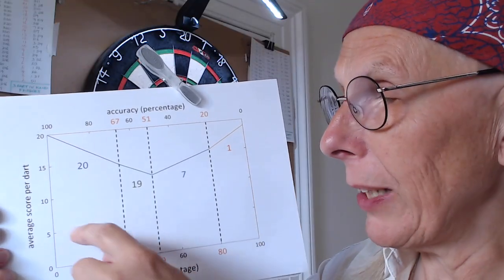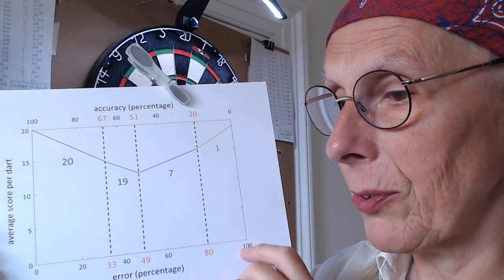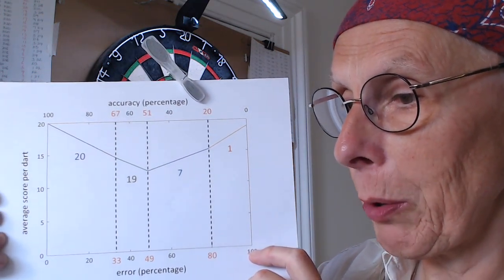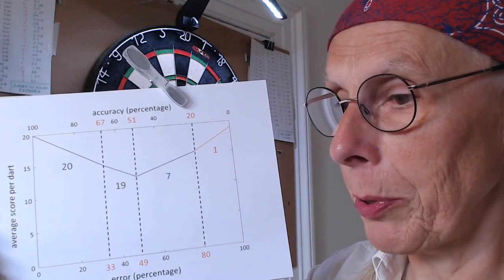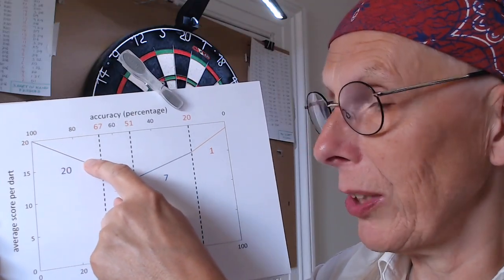But what I'm plotting here is what is your average score per dart. And remember what I said last time, we're not worrying about trebles here. You just get the number value of the segment. So if you're a perfect player and you're aiming for 20s, you hit them every time, your average score per dart will be 20. But that will start to come down as your accuracy decreases and you spray into the 1s and 5s.